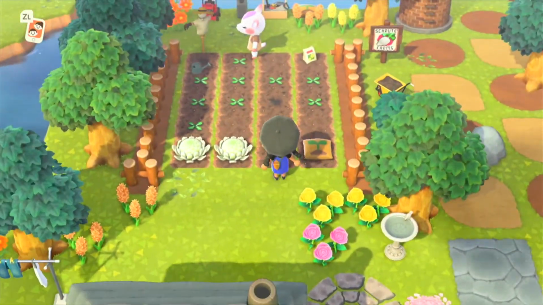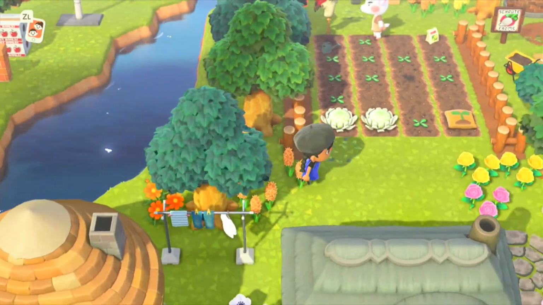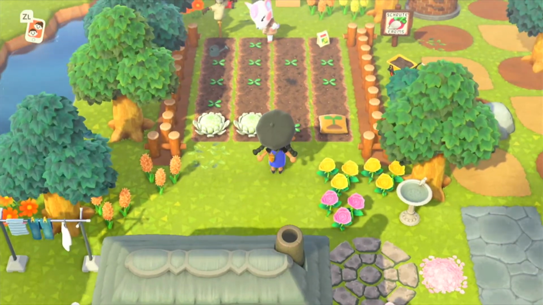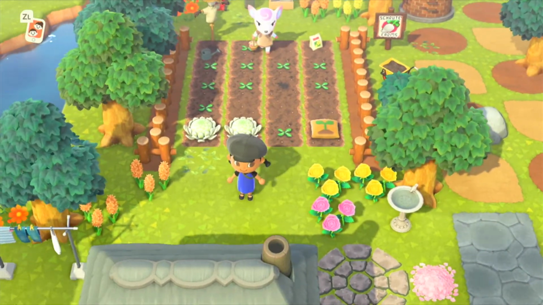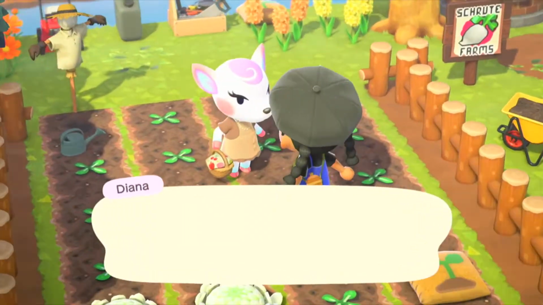Oh, look, it's Diana. Look at her. She's so pretty. Oh my God, I don't deserve to be around her, much less for her to be on my island, but she's here. This is still the little farm that I put for them. They're in charge of the farm. Look at it. Oh my God, her little basket. Okay, let's give her a present.